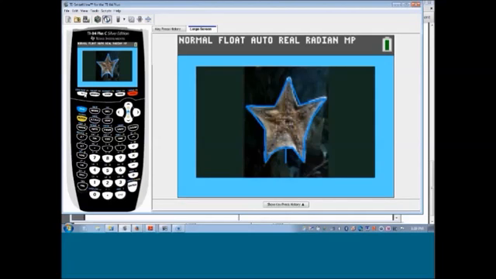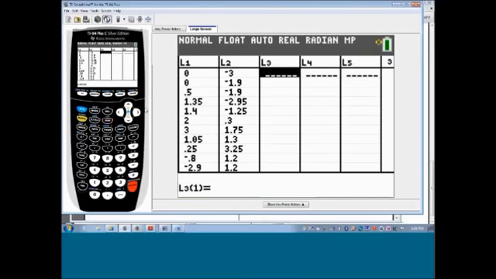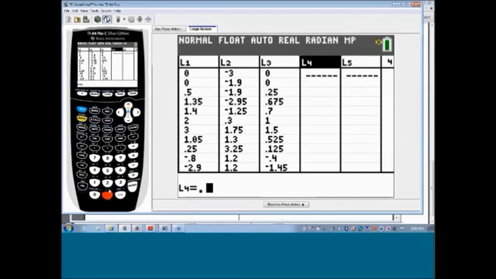Appreciate your help. I'm going to make some more by transforming the coordinates. We can do that right in the list editor, as Marilyn did, but we have to be careful because we're going to stick a new list in, and I don't want to stick it there. Where is that cell? So I have to climb up to the tippy top shelf, and I'm going to make a little starfish by multiplying every one of those x coordinates by a half, and every one of those y coordinates by a half, and make sure, again, I'm on the tippy top shelf. That's a place where things can go bump in the night.